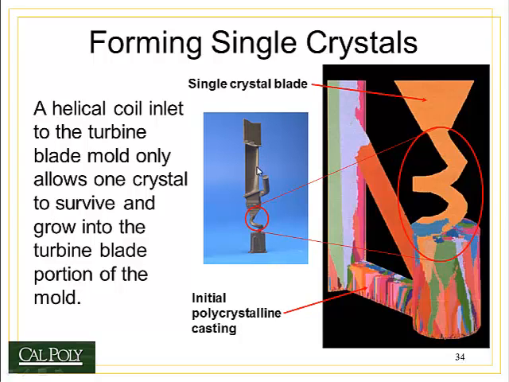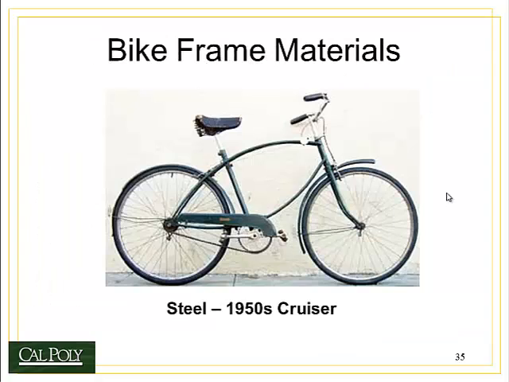The way we do that in the casting process is to use a helical pigtail coil. Here's the cast turbine blade, and we pour the liquid metal down into the base of the mold, and the liquid travels up this coil into the base of the blade itself. Initially we get many polycrystalline materials in the casting, but as those crystals grow in a columnar fashion — straight up like columns — they eventually run into the top of this little port. At the top, the coil only allows one crystal orientation to grow, and if I design that coil in just the right way, I can force it so that only the 1-1-1 plane perpendicular to the loading direction is allowed to grow. It's pretty sophisticated, but it works really well.